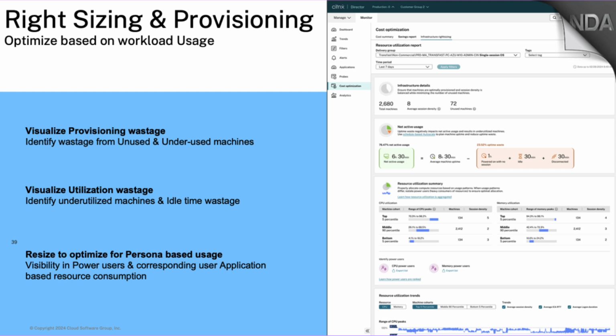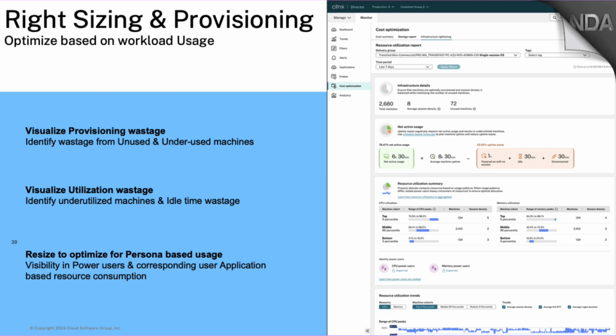Okay, so now we looked at the right quantity of VMs, as well as when they should be powered on and powered off based on the active usage time. Then, when they are being used, what is the type of usage or utilization of resources we are seeing? The key thing here is we are providing you a summary that helps you understand whether there is a clear, distinct usage pattern between a select few cohort of users versus the majority of others. Again, this helps identify the power user use cases.